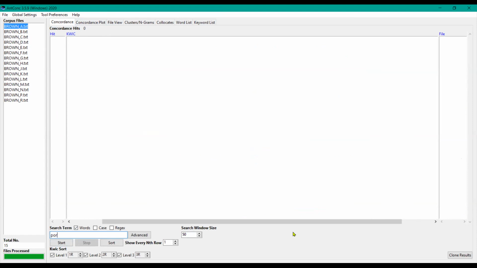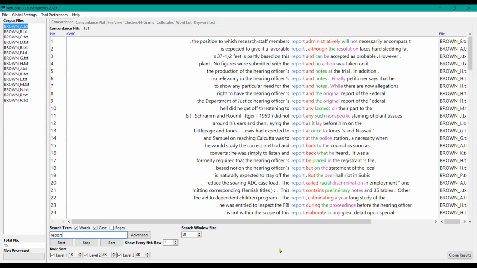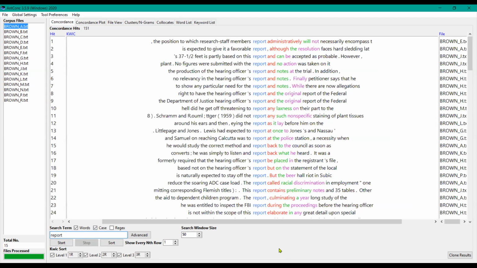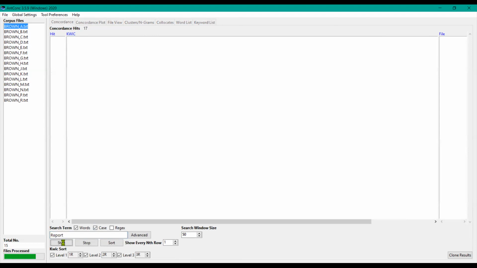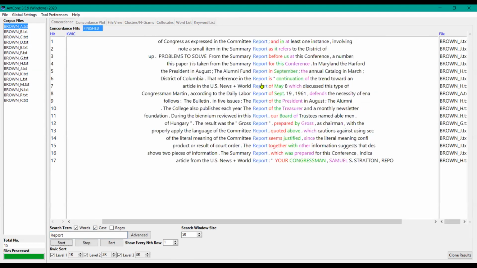It may be important for you to search by case as well. So you could do something by selecting case here. What it's going to do is default to the lowercase. So if you do report with a capital R and redo it, then you're only going to get capital R with report. So that's a very different way that you can do that.